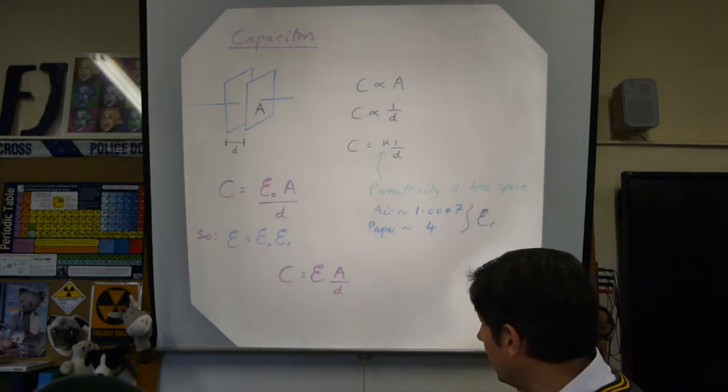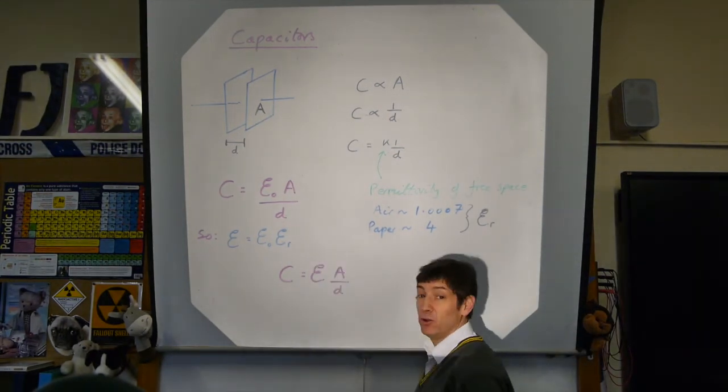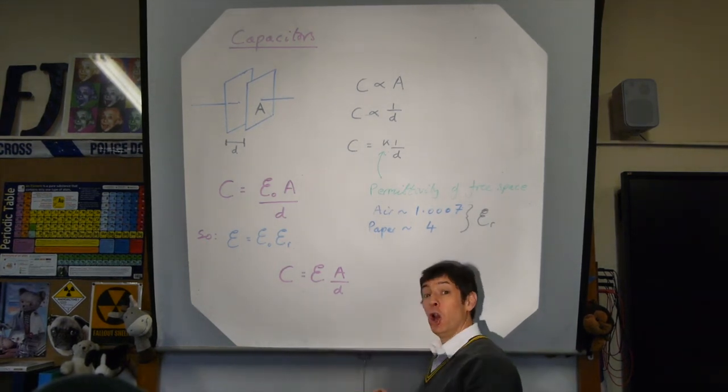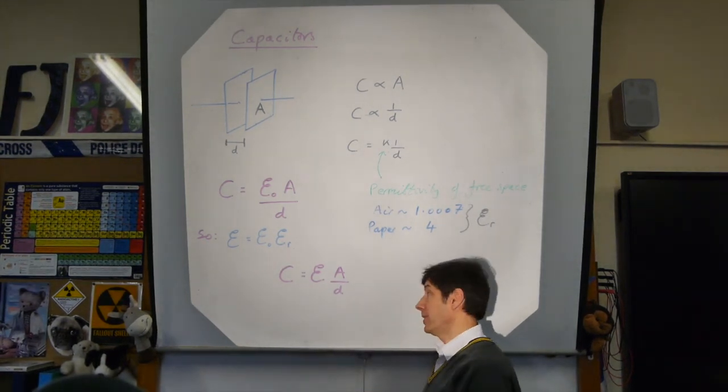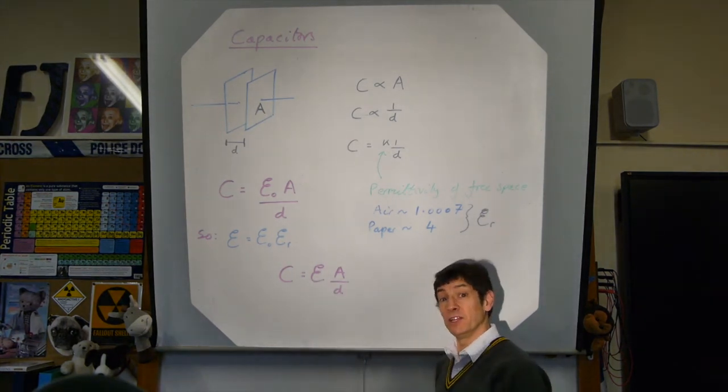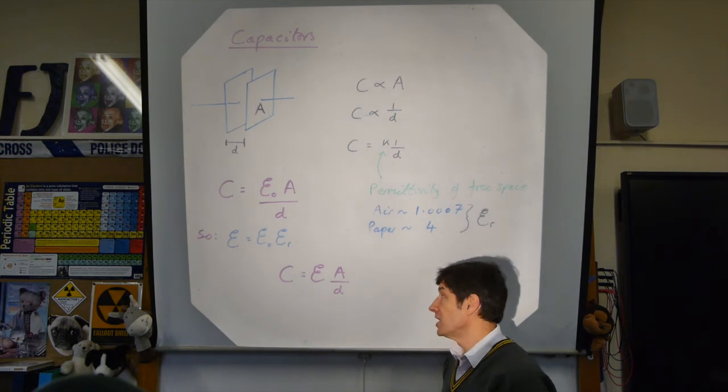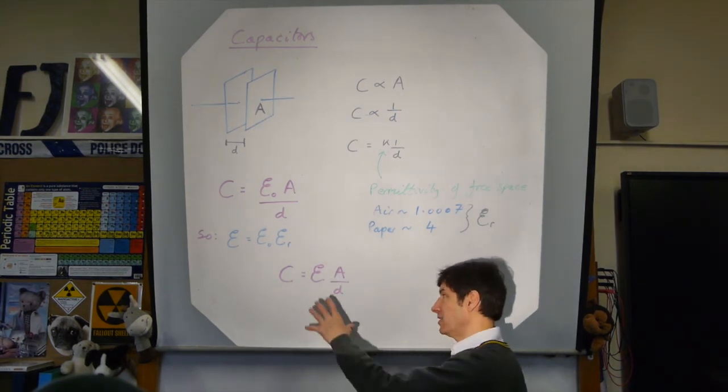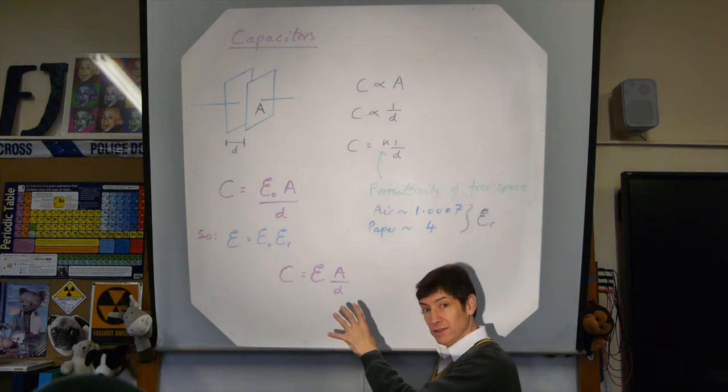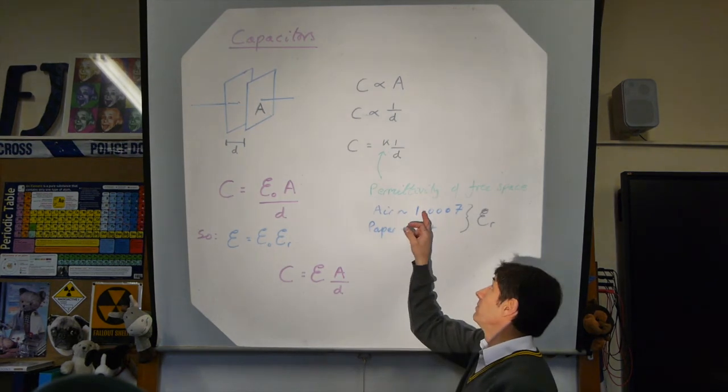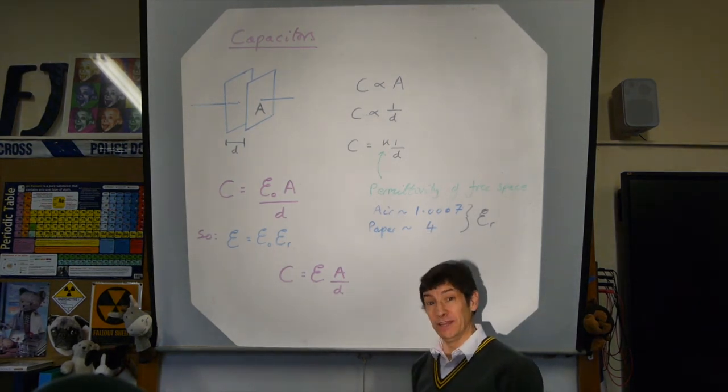So how we redraw this for a capacitor is we just say the capacitance of any parallel plate capacitor is epsilon naught improved by epsilon r multiplied together, so that is just epsilon a over d. I did that to show you two formulae for parallel plate capacitors, and particularly where this epsilon on its own comes from. This tells you really about capacitors that we build in laboratories, because we are going to use a dielectric to make the capacitor smaller than it would have to be if it only had a vacuum or air in between it.